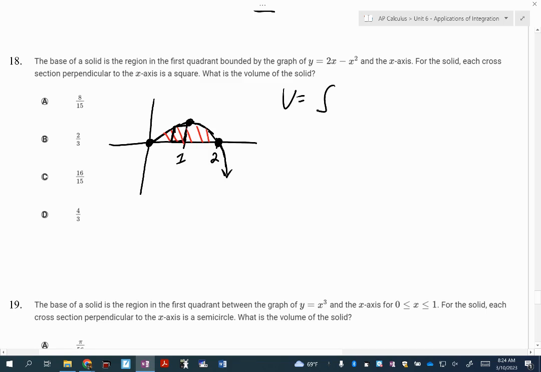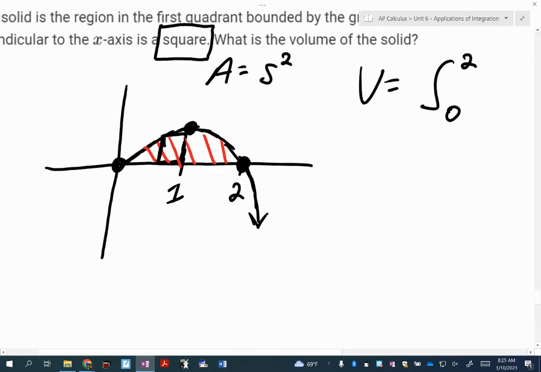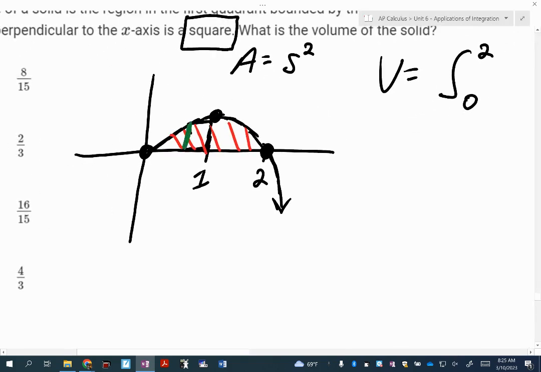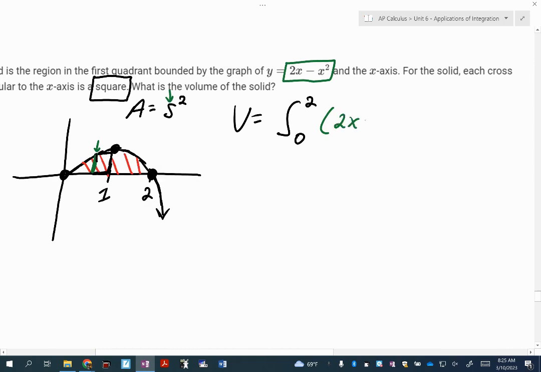So you do the integral from 0 to 2, our x-axis, 0 to 2. And then you want to ask yourself, what is the area of this shape? The area for a square is side squared. It's kind of hard to see, and I'll try to do my best in class. But the length of this side, this one in green now, is going to be from the x-axis to our function. Since I don't care about positive or negative, that distance is literally just this function. So when I think about finding the area of this square, I'm going to do my function 2x minus x squared, all of that squared dx.